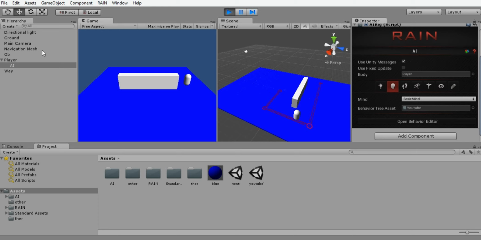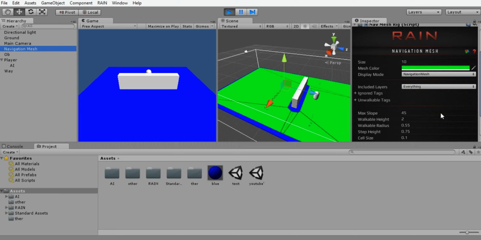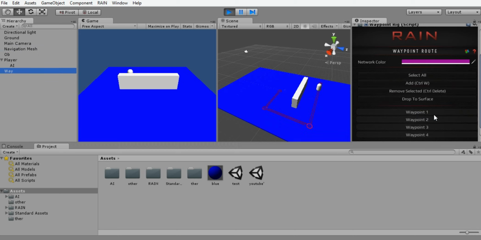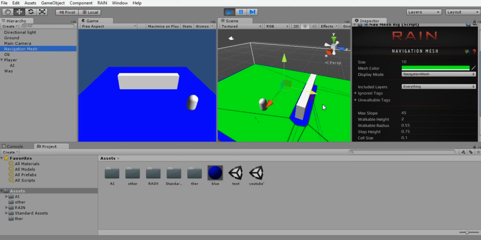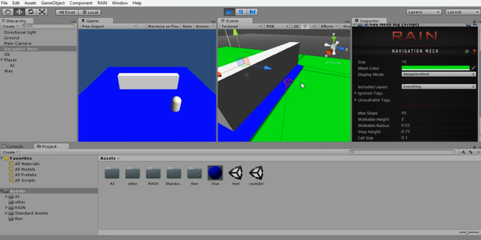And if you see here our navigational mesh, now I believe, no offense, but if we were to take waypoint 4 and stab it right there, you're going to notice that the end of the waypoint is actually in the blue part of the mesh.